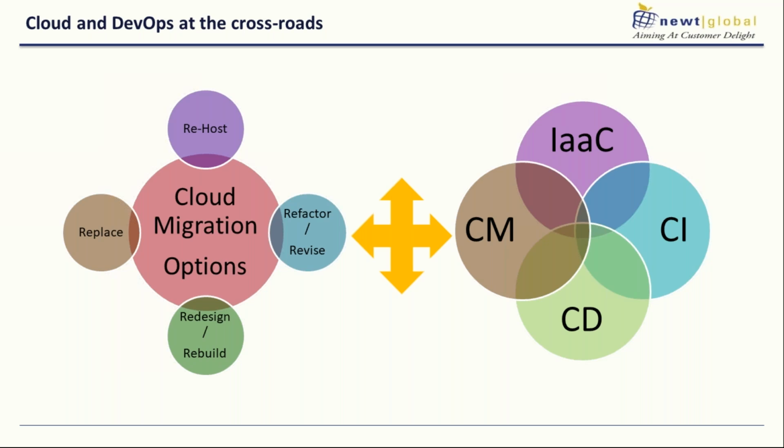On the other side, if you look at the DevOps current scenario, there is infrastructure as code, which obviously is a common thing that DevOps gives a benefit. Then there's CI, continuous integration, continuous deployment, as well as continuous monitoring, because at the end of the day, you need to monitor the performance. See the interlinks between the two.